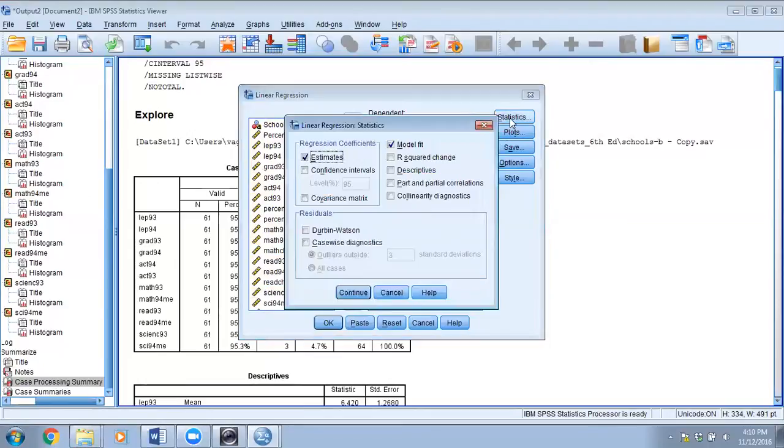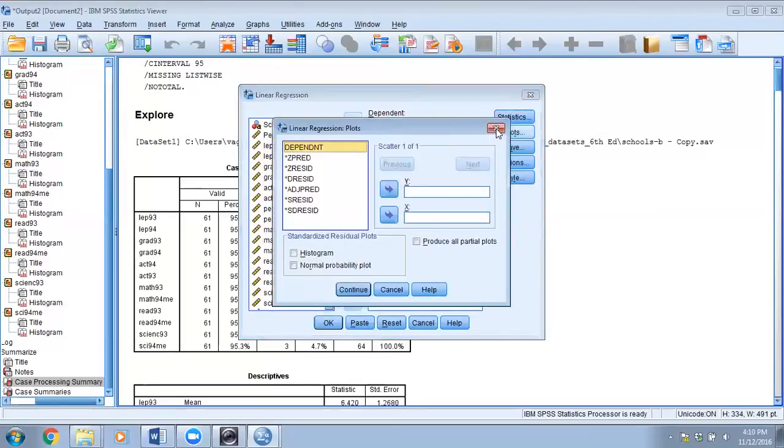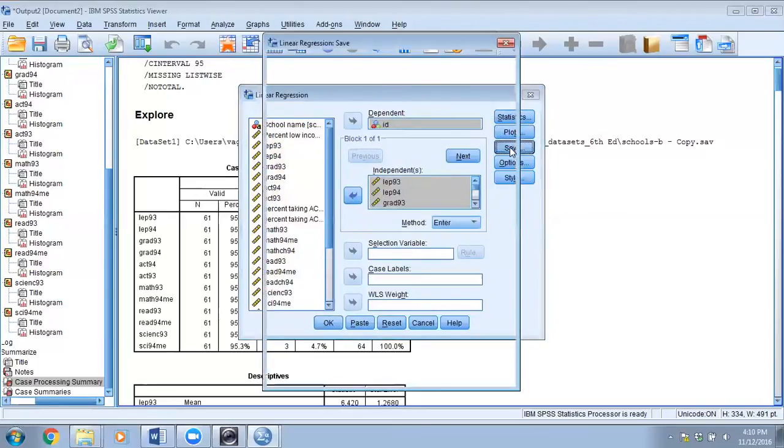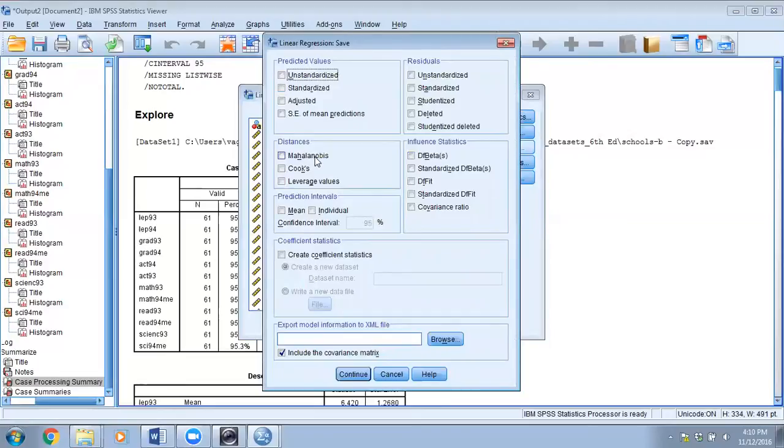Then we go to Statistics. We're not worried about the statistics or the plots. We want to save this Mahalanobis distance, so we're going to check that one.